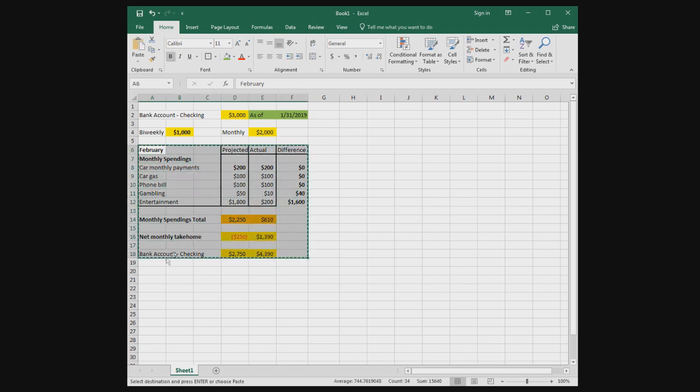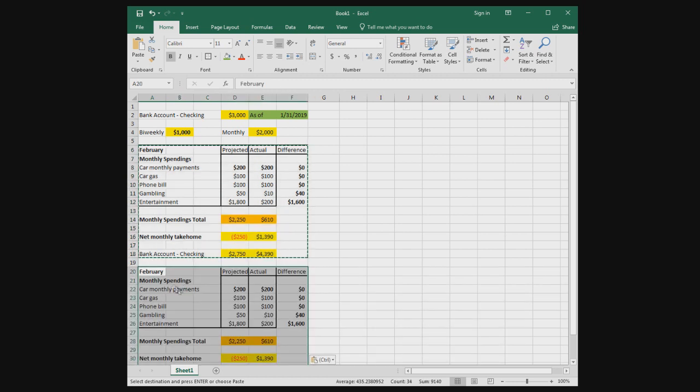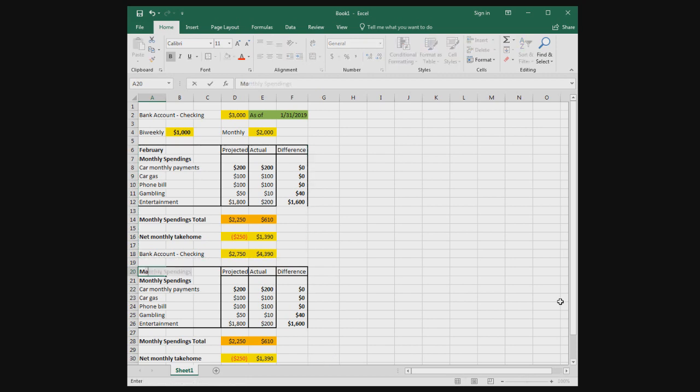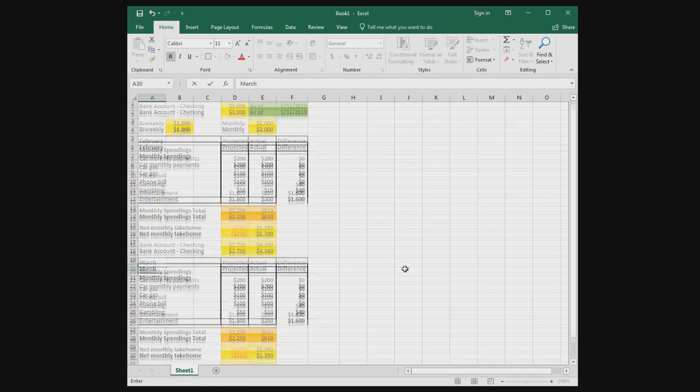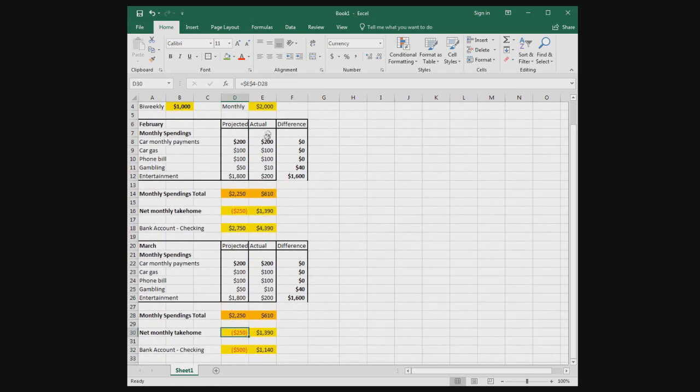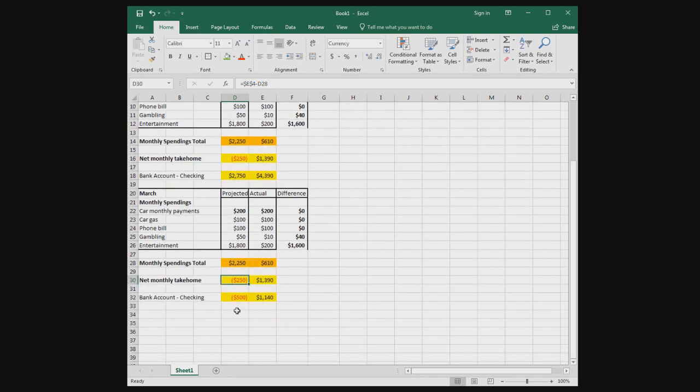Next, we're going to go ahead, click and drag. All we need is this. We're going to copy and paste. Control C, come down here, skip a box. Control V. Rename the cell to March because we are now in the next month. Let's make sure everything checks out. We verify these table references. So we're still referencing the 2K monthly that we're making from our job minus D28, which is down here, so that checks out.